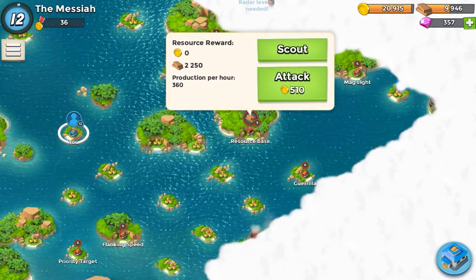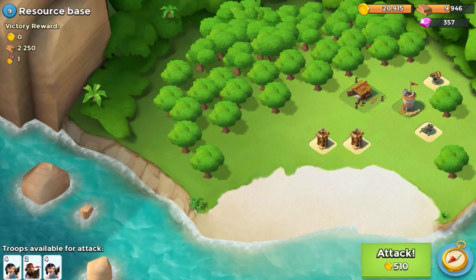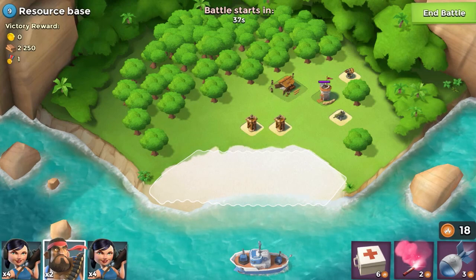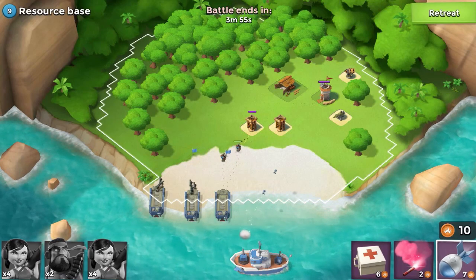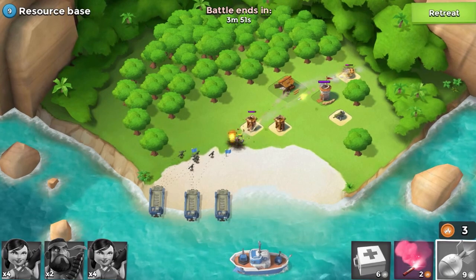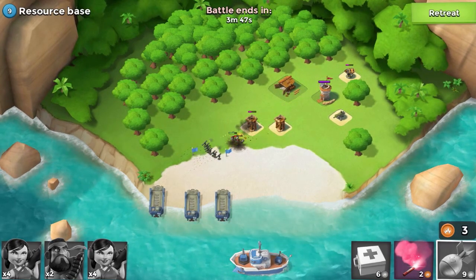Right, let's just take on this resource base. Let's try it. Why not? We might get wrecked again, but I'm going to go for it. So, let's attack. Send the heavy out here. And then we'll send the Zookas out here. We'll try and get that thing down as quickly as possible. It's not going to be easy, though. As long as it stays on them guys, though, it shouldn't matter too much.